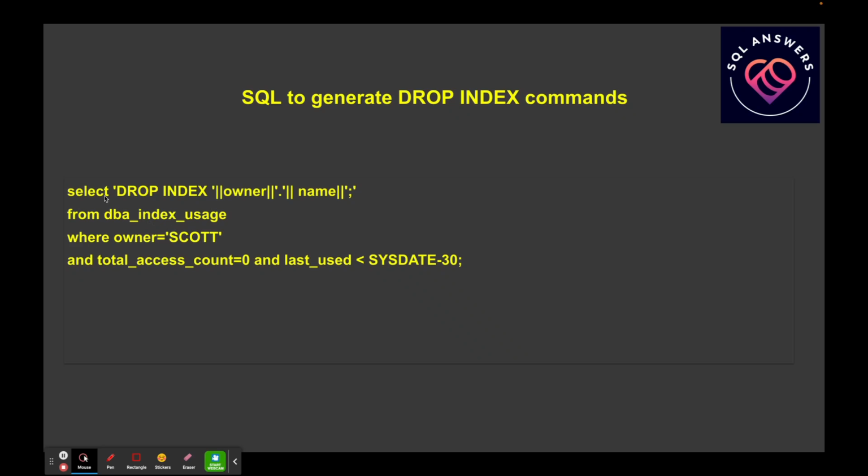And here's a trick that I typically use to generate SQL that I'm going to run. In this case, I'm just taking that index name and the owner, and I'm putting it into a drop index command. Then you have your terminator with the semicolon in case you have more than one that gets output. We're going to take a look at this in a SQL Developer window in a minute. So that's how you can generate SQL to drop indexes that are not being used.